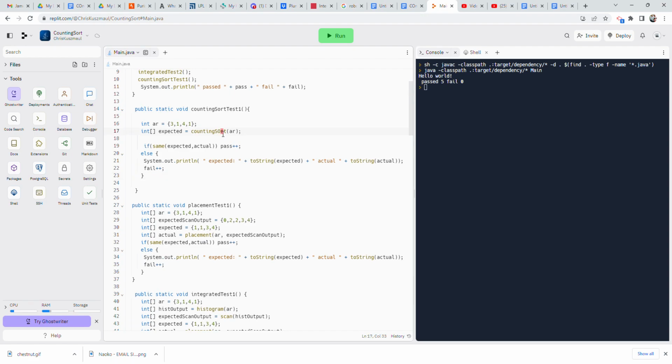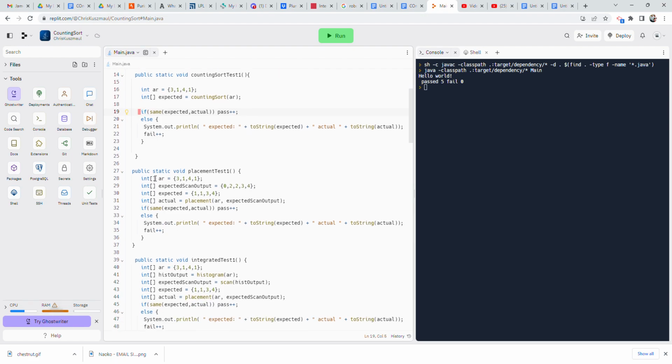And let's see if we can spell counting sort correctly. And just as we have done in the past, someday I'll figure out how to do indenting correctly in REPL.